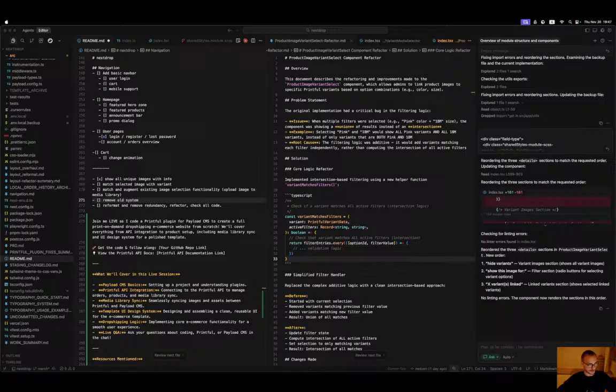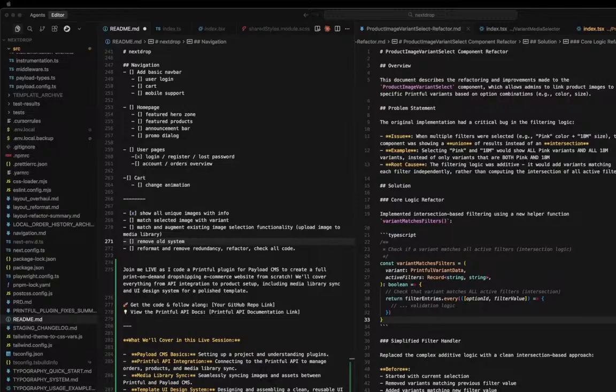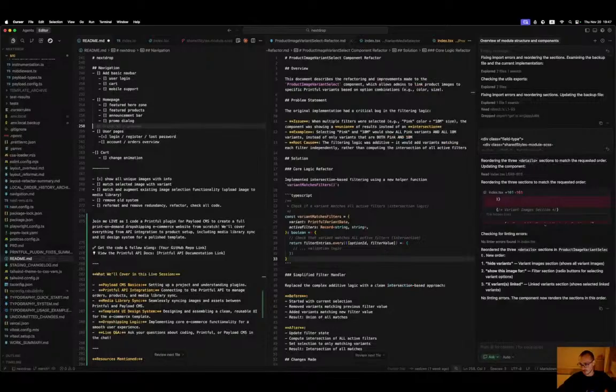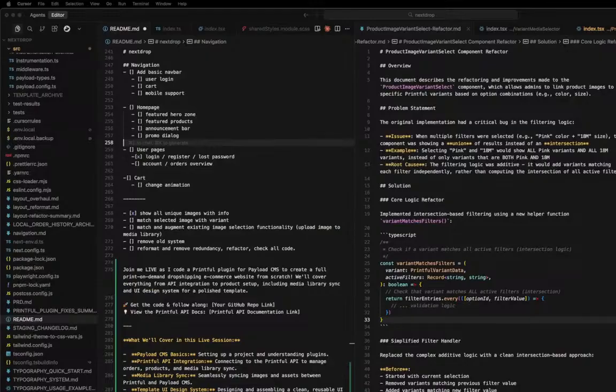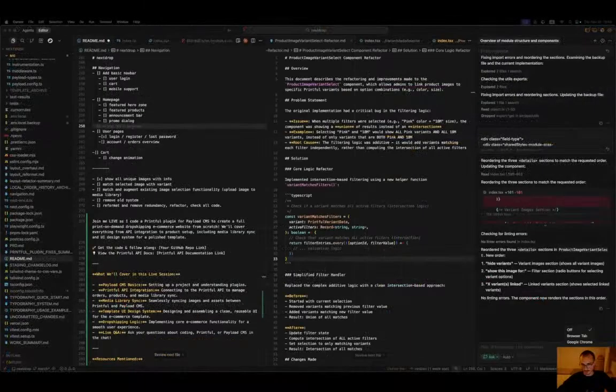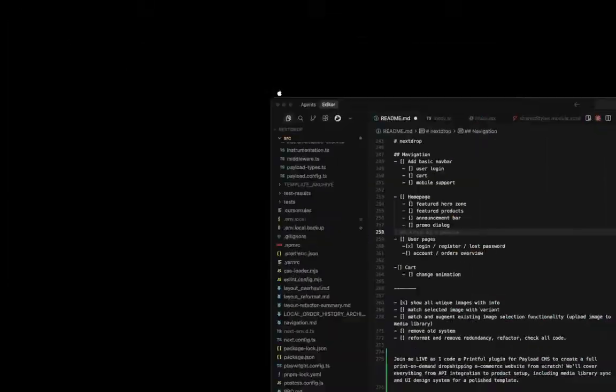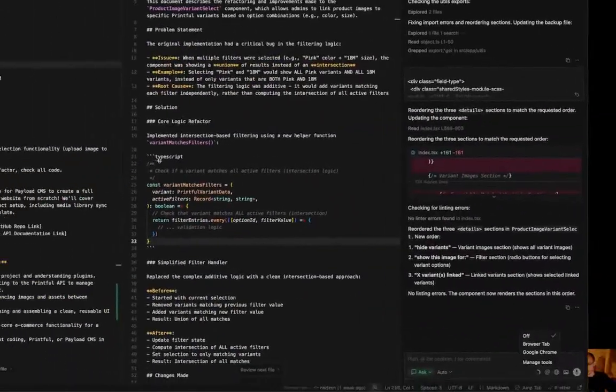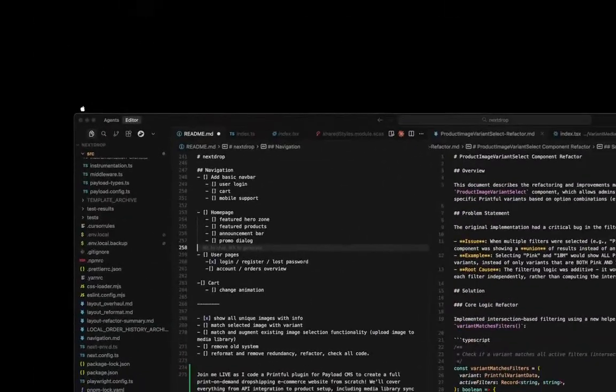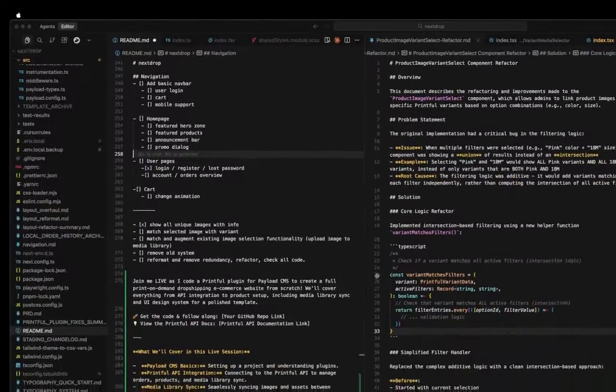Since the last broadcast, I've made some progress on the way this plugin looks. So for that, I'm just going to open it here because, okay, unusual, this thing didn't really update. Let's do it like that.